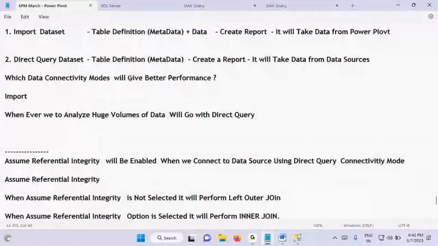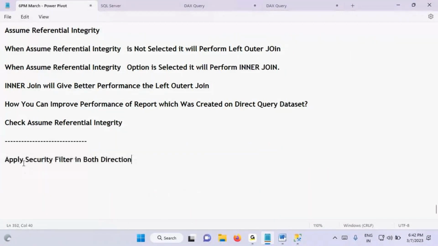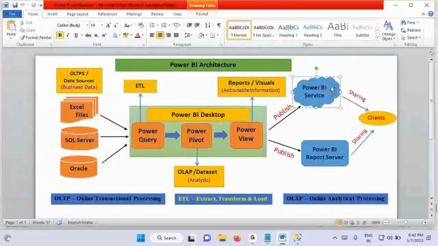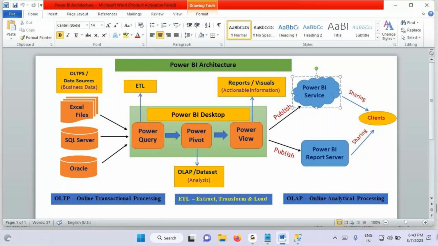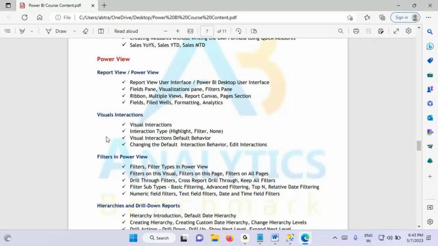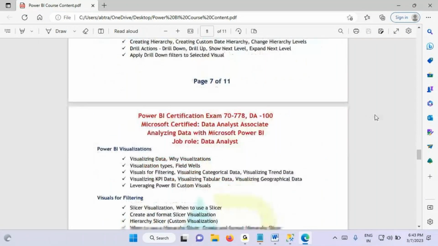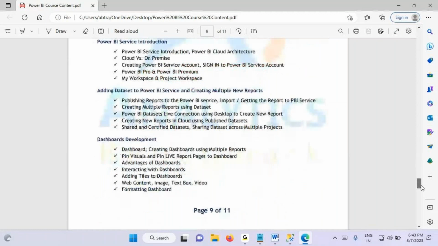In order to understand this option, you need to have knowledge of the row level security concept. Row level security is one of the important topics which will be covered in the Power BI service. If you look at our course content, we have a topic in the Power BI service named row level security.